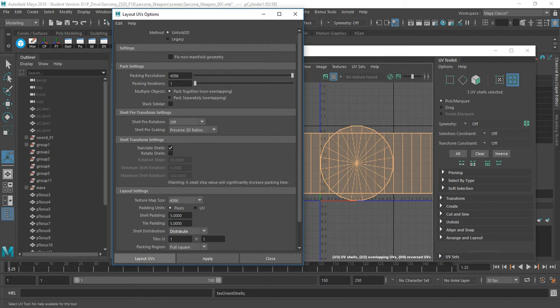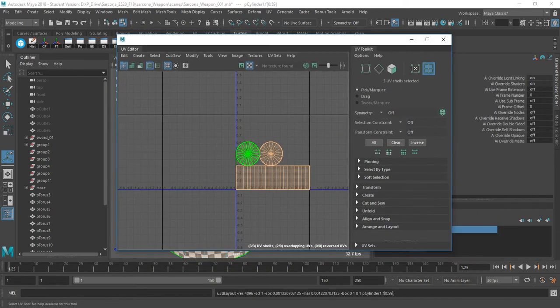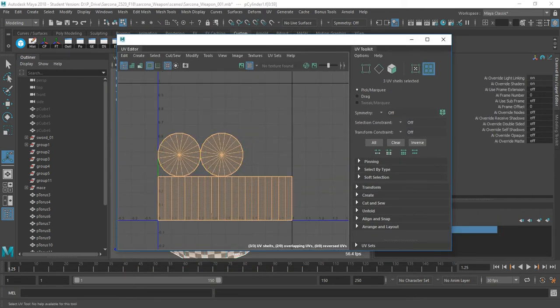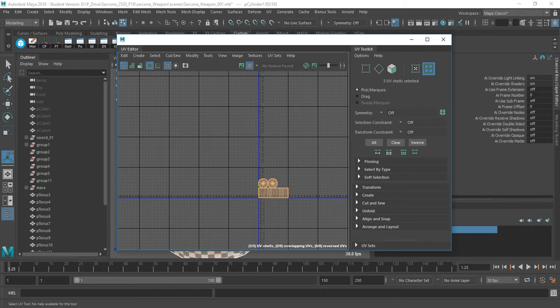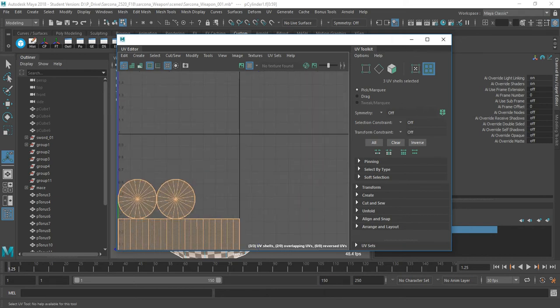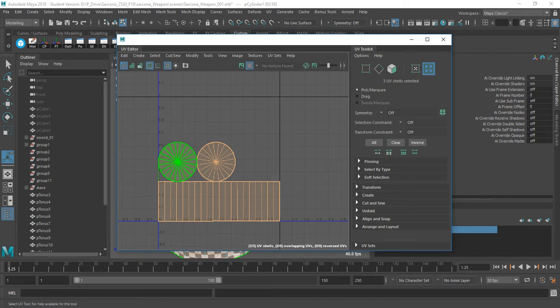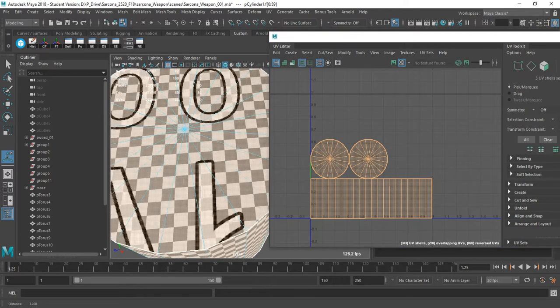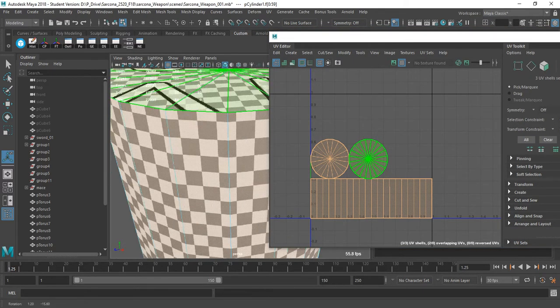And what it's going to do is it's going to take the pieces of this and try to fit them inside this square. There it goes. So this square right here, where the black line and the blue line are, that square is my texture. Anything outside of that is other stuff we'll get to at some point. For right now, we're focused on just this square, okay? So we want to fill that square as much as we can with our pieces. If you look now, you'll see that I have consistent squares here and there.